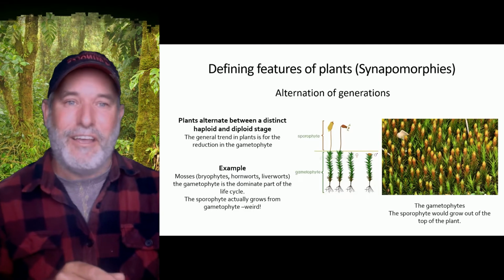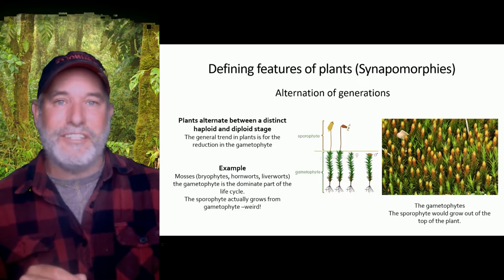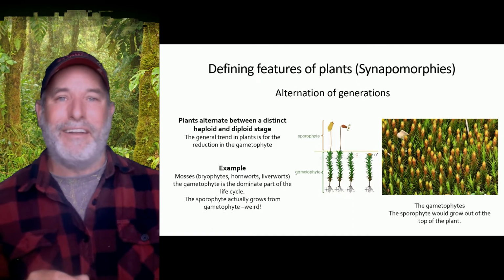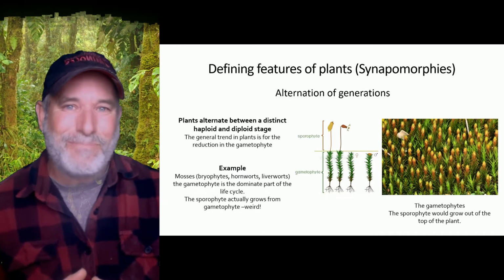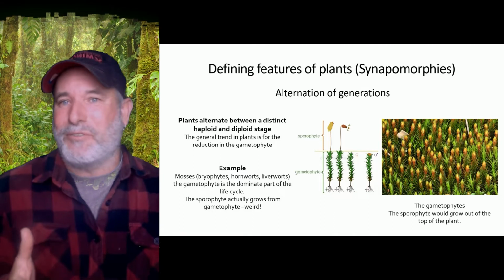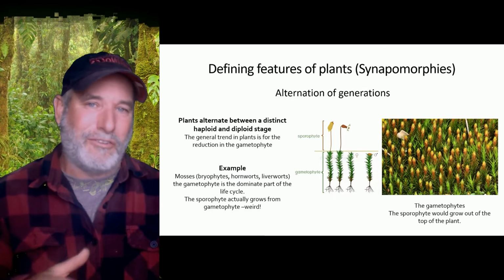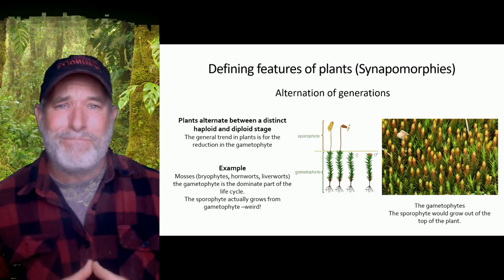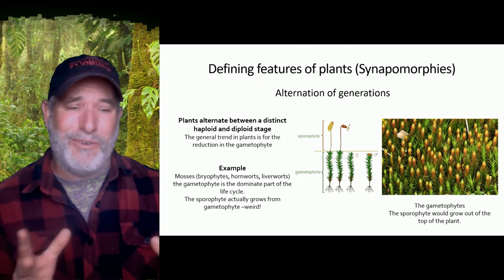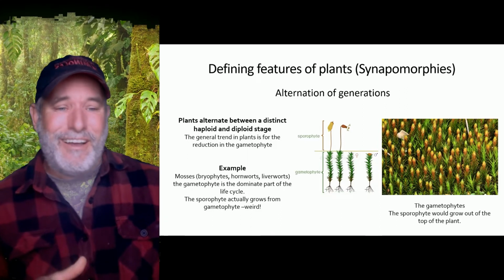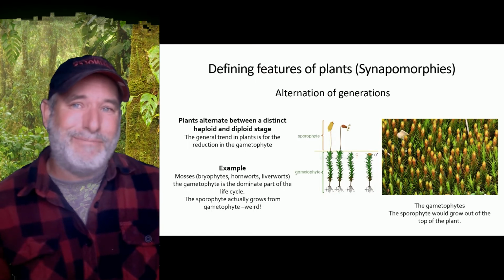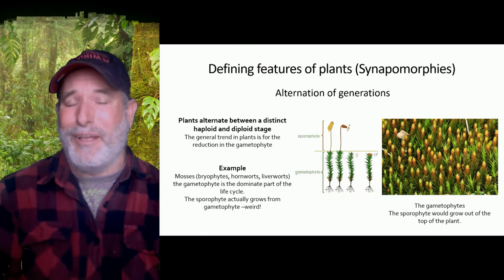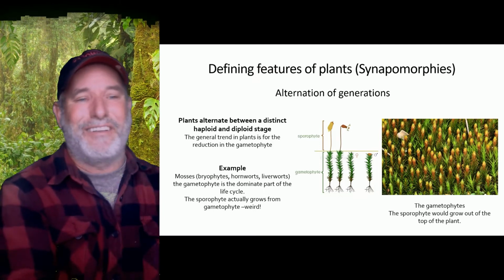And interestingly, the sporophyte on these mosses is tiny. It actually grows out of the top of the gametophyte. So could you imagine, right? You're this organism, you're photosynthetic, you've got these roots, you're growing, and something grows out of you that is diploid from something you produced. I know, it's so weird. So the sporophyte actually grows from the gametophyte. The diploid part of the plant life cycle actually grows out of the gametophyte.